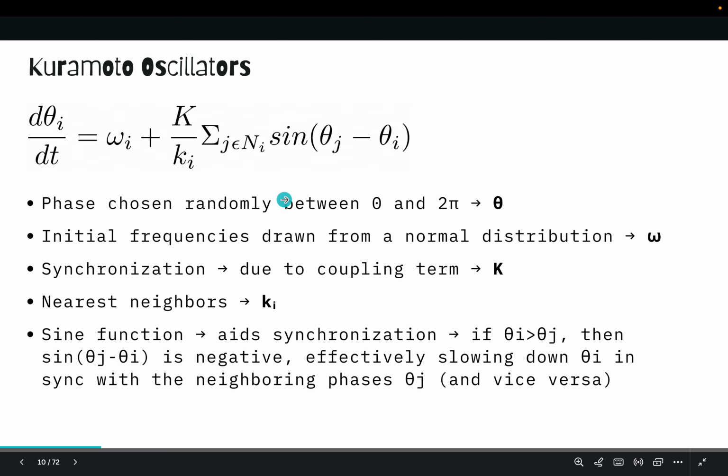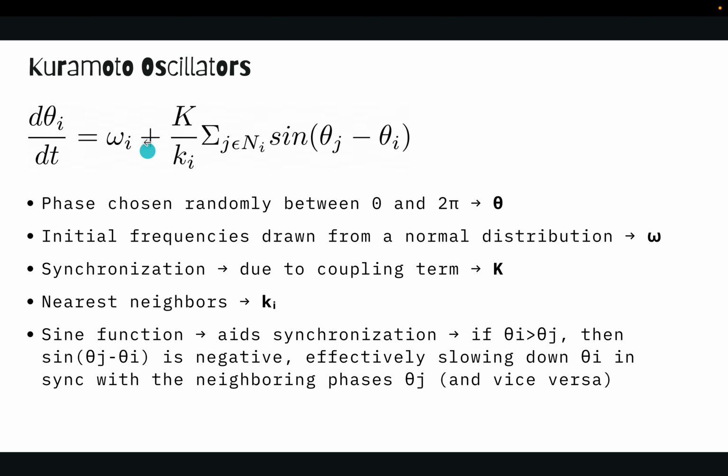That depends on a lot of factors. First of all, it depends on my own frequency. This is my internal frequency, which also depends on I, omega I. So if I have a very large frequency, of course, I am moving very fast. That's why you see there's a positive sign.